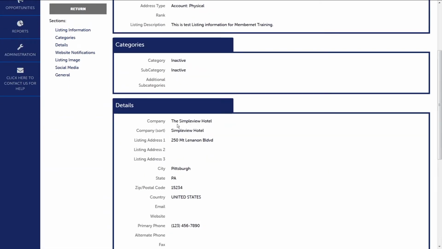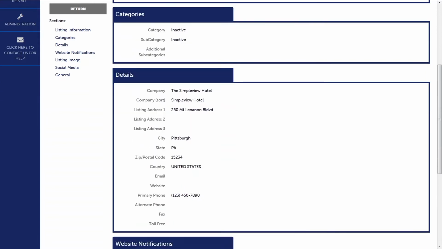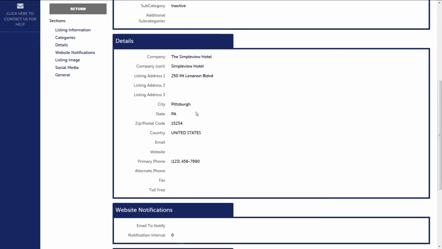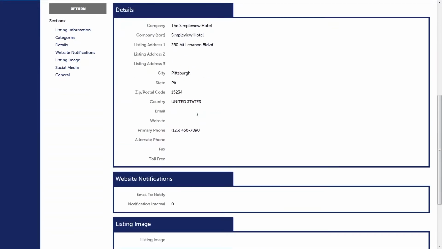Beyond that, any details down here towards the bottom in regards to your account or your business information, like the name or the address, if any of that needs to be updated, that's going to automatically be pulled into the system based off of the settings that we have for you on your account level. So again, if you're reviewing your account information and the listing information and things are off, you'll want to work with the CVB to get that updated.